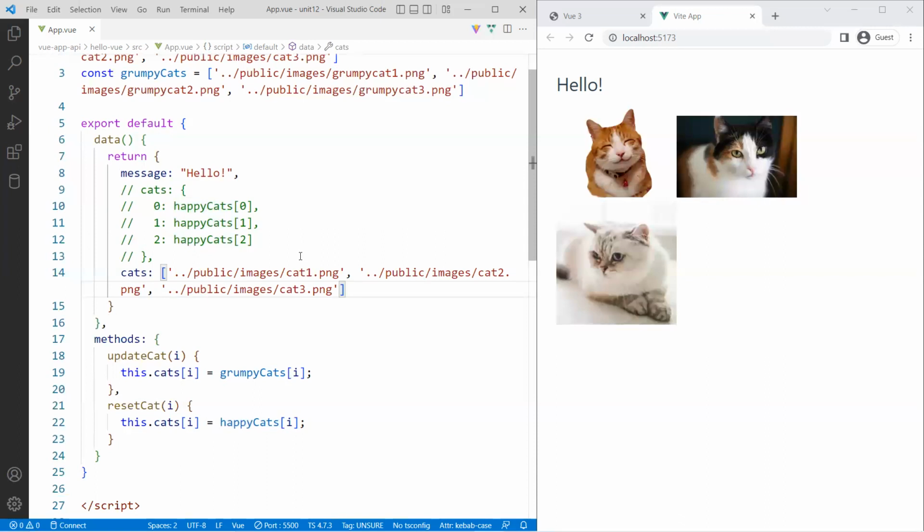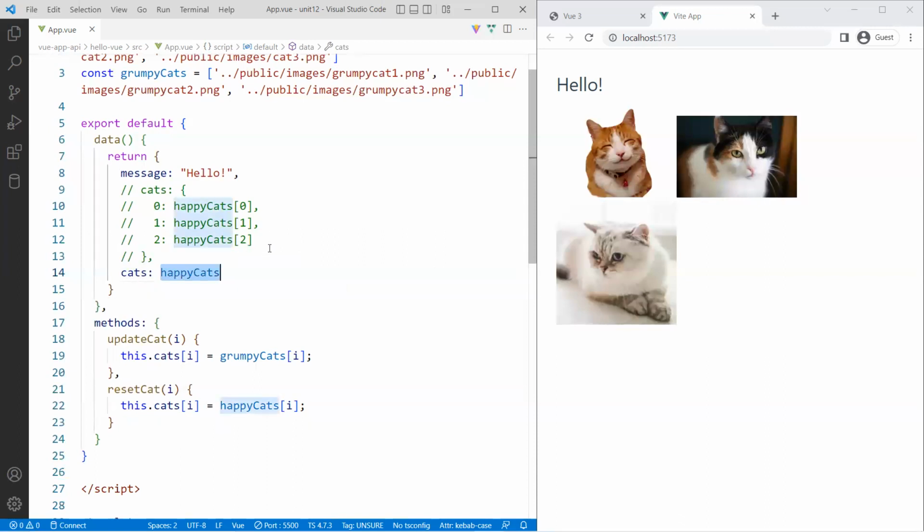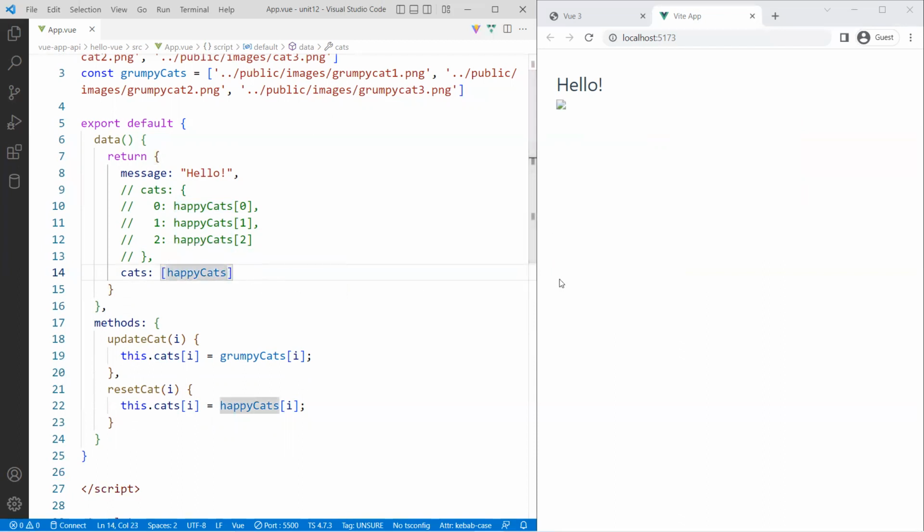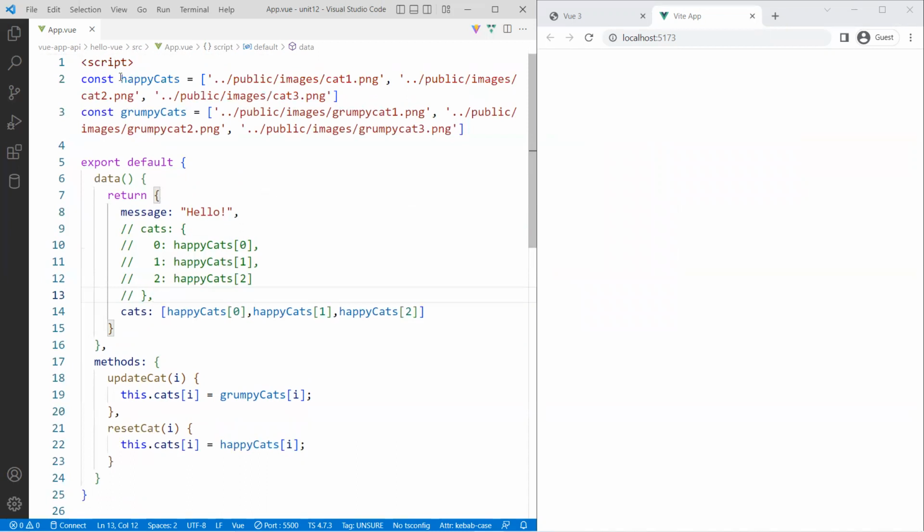The second method is, if you don't do it this way, then you will have to do it like this, the array, and then you have to assign through the happy cats array of the actual index positions in here. So it must contain the actual data as opposed to a reference to those data, right? When I put the cat is equal to happy cats, I'm just pointing to a reference or a copy of the array of the cats. So therefore it's not reactive.